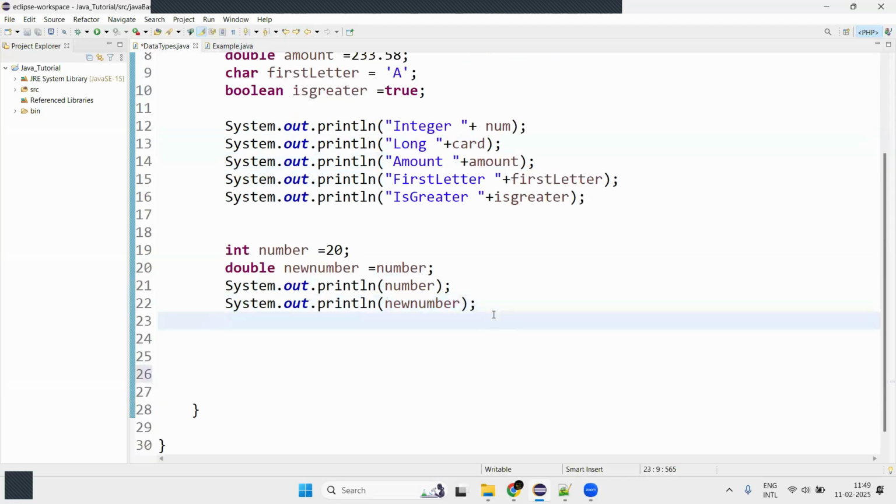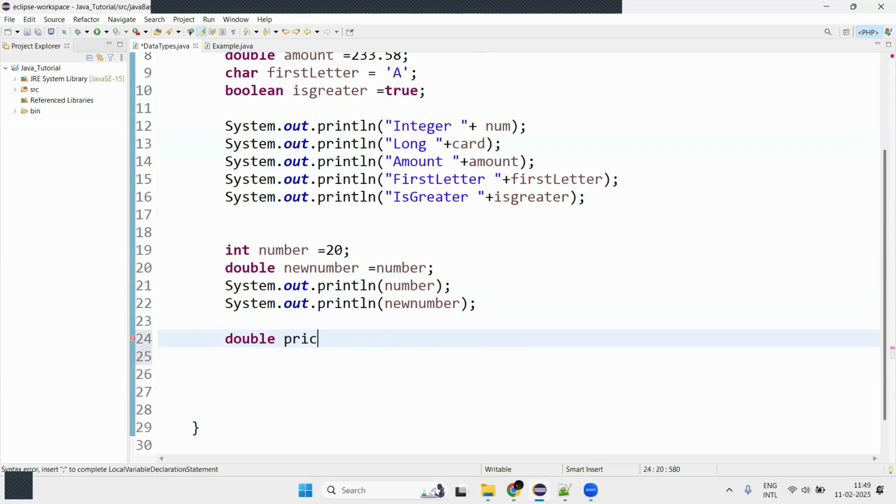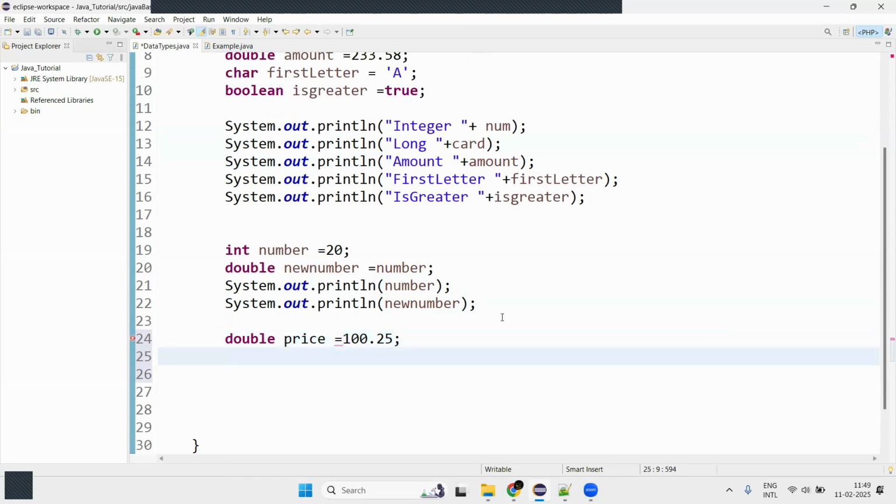Now I just wanted to convert from the double value to integer. For that, I can say double price equal to 0.25. Now this is a double, a decimal value. Now I want to convert: int newPrice equal to price.